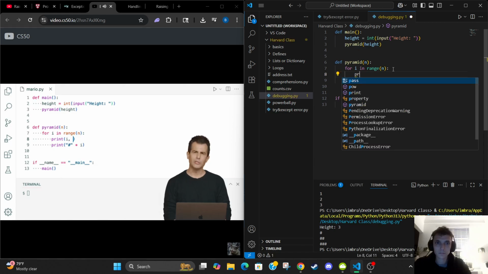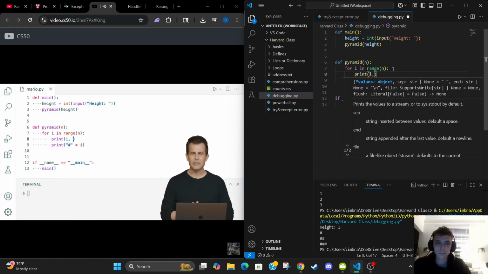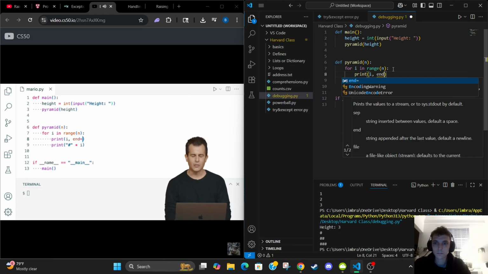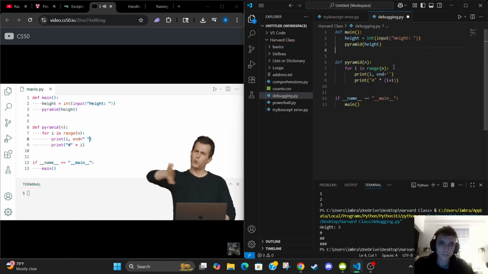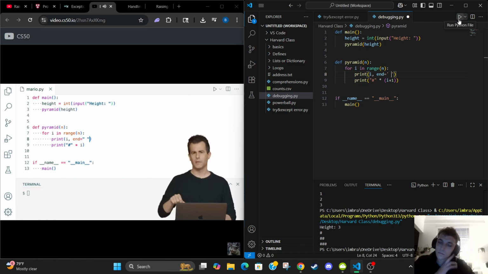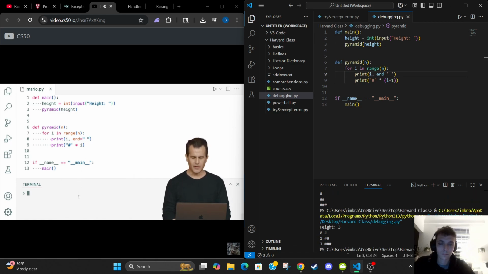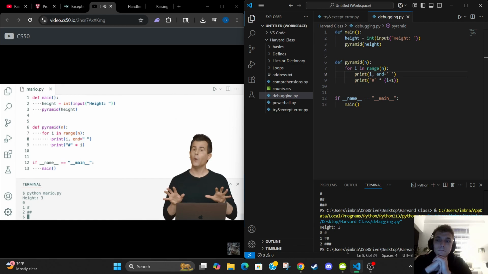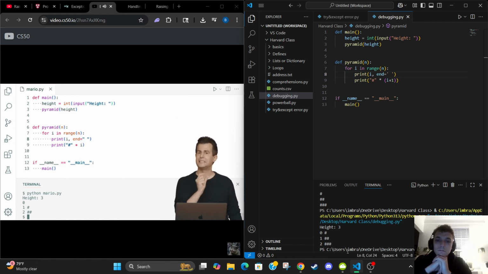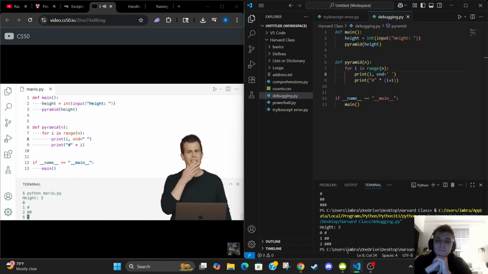But rather than print out a new line, which I think is going to completely mess up the pyramid, let me just end the line with a single space, just to push the cursor over to the right so that my pyramid is printed to the right of all of these integers. All right, let me go down to my terminal window again and run python mario.py, enter. I'm going to again type in 3 for the height. And now I see essentially the same output, but I've prepended, so to speak, to each line the value of I. And now maybe it makes a little more sense to me.